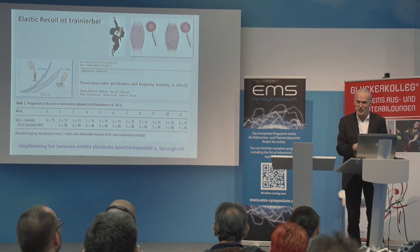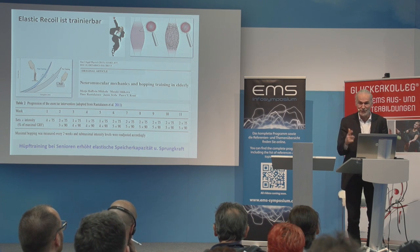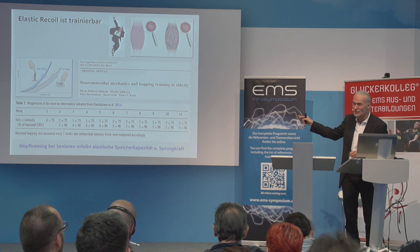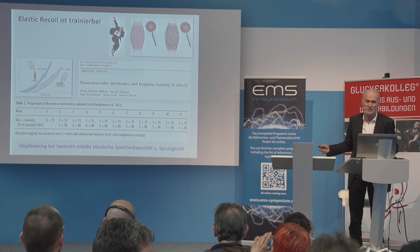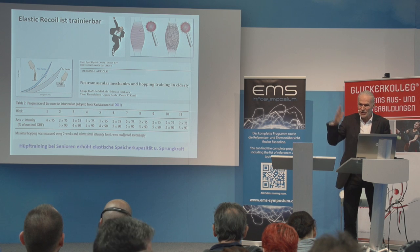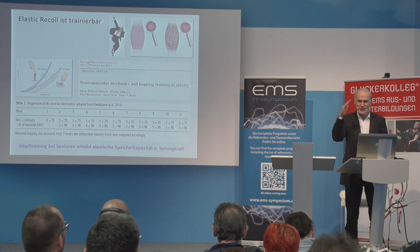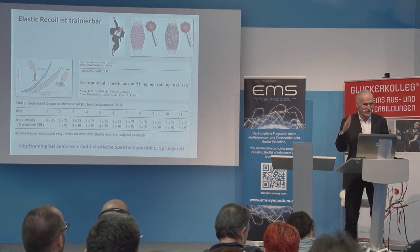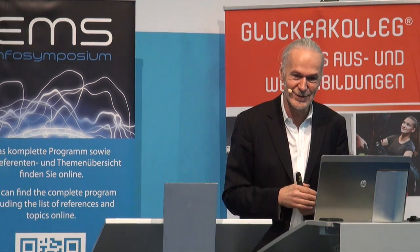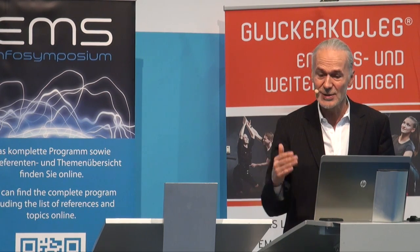Most studies last three months. If you really want to change the architecture or geometry, in three weeks you can improve your brains and strengthen your muscles, but you cannot strengthen your Achilles tendon — it takes three months. That is exactly what happened in Finland: at the end they actually hopped for 7 times 10 seconds, and the result was that the elastic recoil improved substantially. This is youthfulness — because in old age the elastic recoil decreases, and you can hear it and see it when granddad walks down the stairs compared to his grandson. And this elastic recoil can be trained.